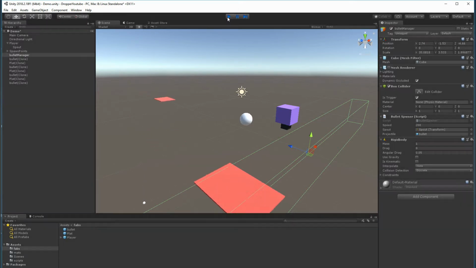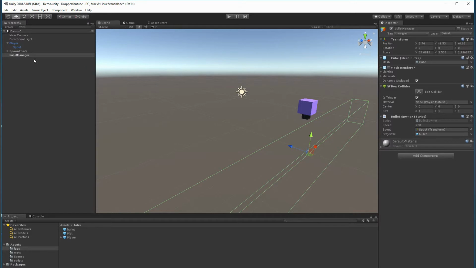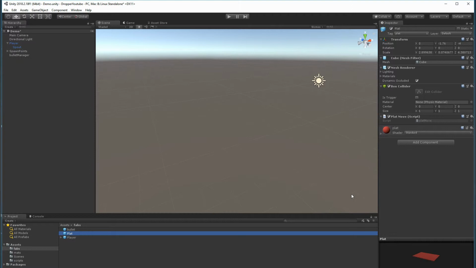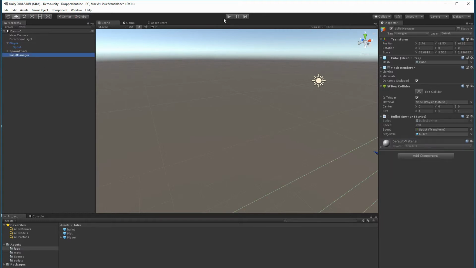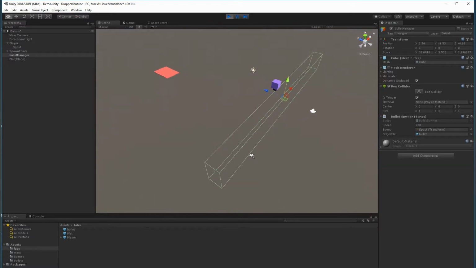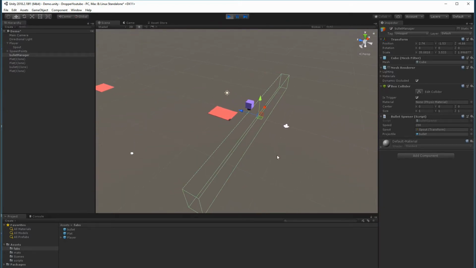So if we remove the rigid body from the little trigger, I believe we can get away with putting it on the platform itself instead, and just disabling the graphic. Just the reverse. One of the objects that's colliding has to have a rigid body, if I'm not mistaken. So let's try that. Now the platform has the rigid body on it. Let's see. Awesome. So it is firing off.